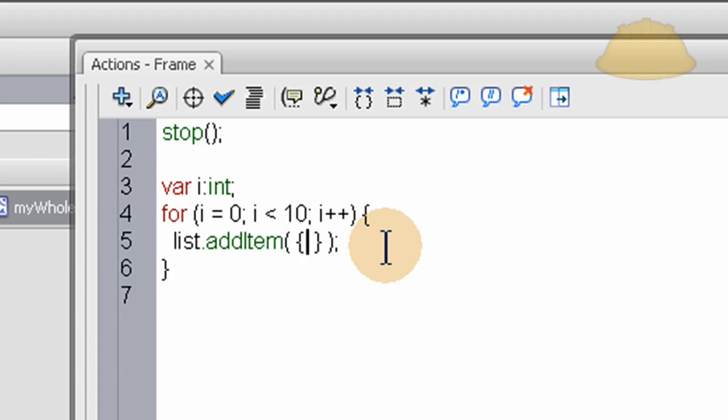Okay, the first thing we're going to type in is label, and this is what's going to be showing in the cell. And we'll just say label colon is equal to, the value is going to be song plus i. So all we have to do is add this i here, because i is the index of the loop. So let's go ahead and use that number. And each time the loop goes over these 10 items, it's going to increment this little i number. So this variable of i is going to reach 10 eventually when it gets to the end of the loop. But it'll have a value of 1 through 10 as it goes through the loop.